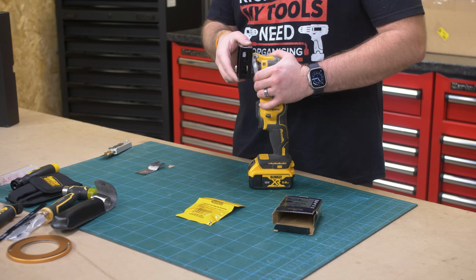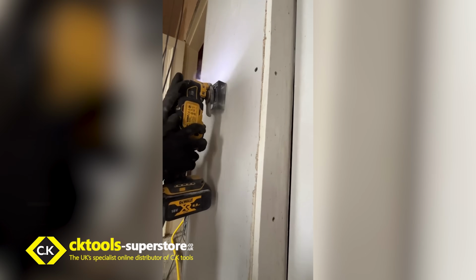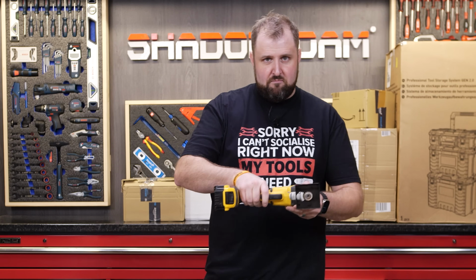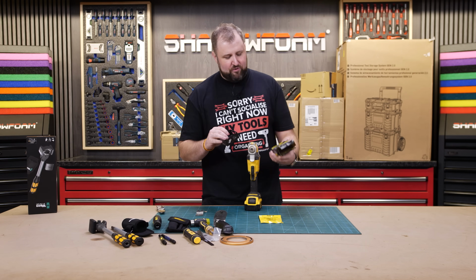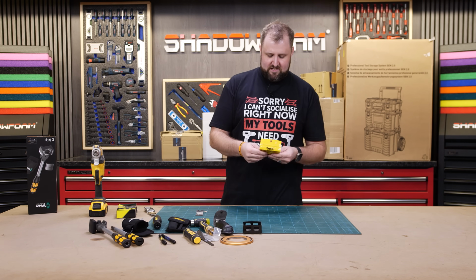Whereas with this thing, the idea is you literally just lock that onto your multi-tool and you can cut a full box in one pass. You've got a little bit of a dome on it, so it cuts the center first and you can get a nice accurate box. As long as it's level, you're just literally whizzing boxes into plasterboard. Never owned one, but I thought this was a great opportunity, as soon as we're getting a weird tool bundle going, to get one and give it a go. So pretty happy to have that. Next time I'm doing some electrics, I'll be well pleased. That should save me a lot of time.